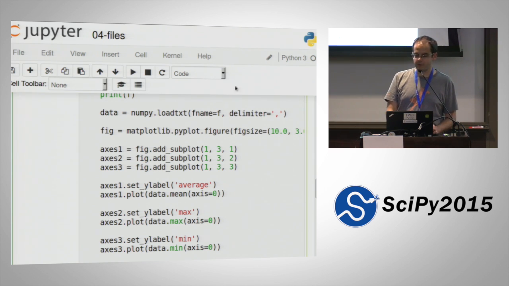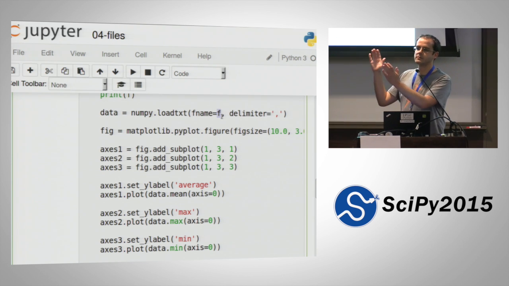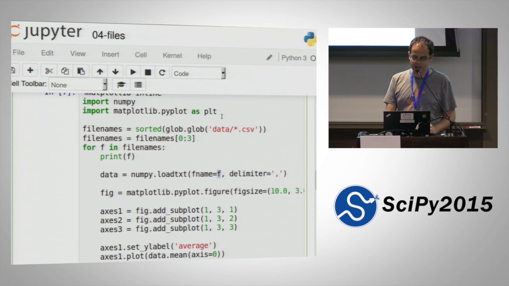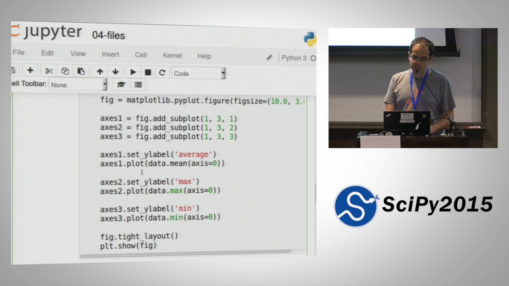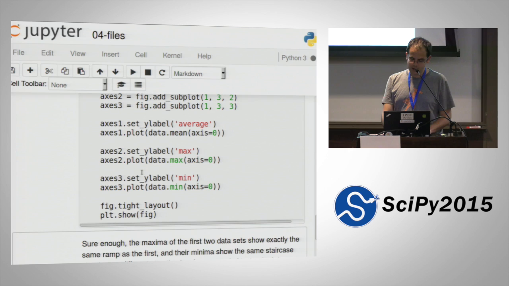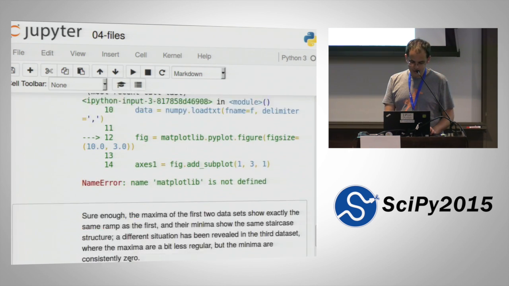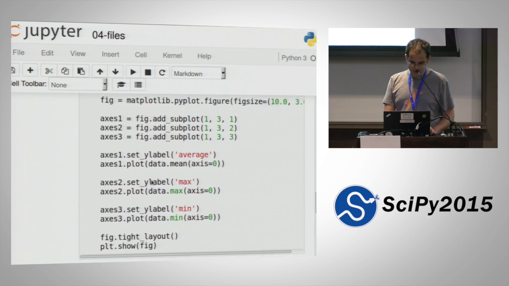But now instead of hard coding the name, instead of just writing the name into the code, we're saying the name is f, so it's the name from the loop. So we're going to load each of these files and plot some data from them. And there's an error. We got name matplotlib is not defined.